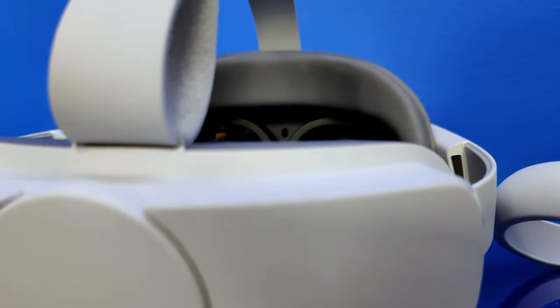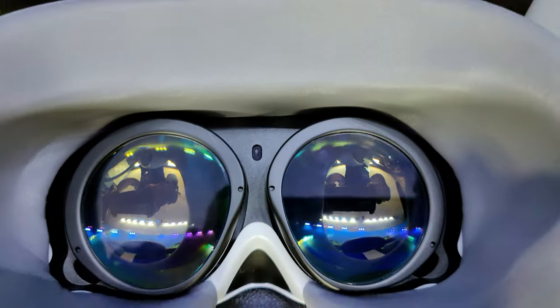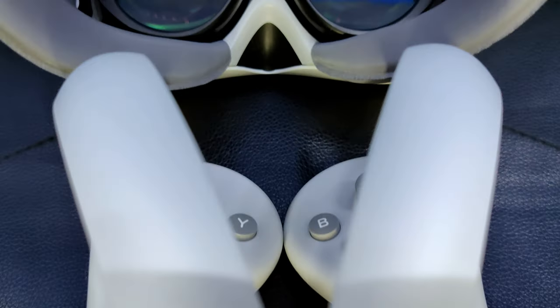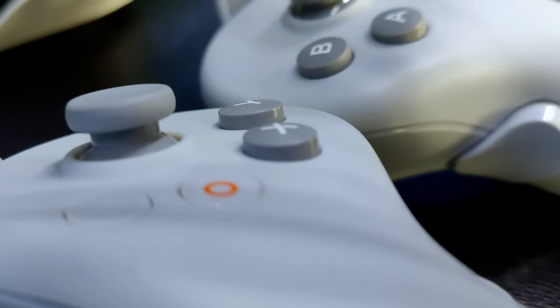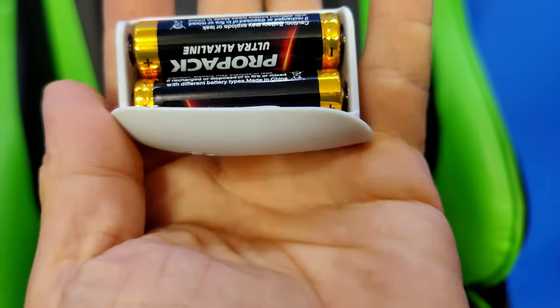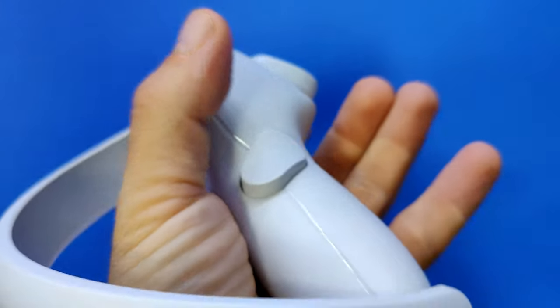The battery is bigger and the lenses are clearer, making that 2160x2160 per eye resolution even more crisp. The controllers have the same IR ring technology, which are tracked by the Pico cameras, much like the Quest 2, but each controller features one extra button mainly used for screenshots and recordings. Instead of one AA battery they use two, but they manage to hold and charge much longer, and these do feel really good in the hands.